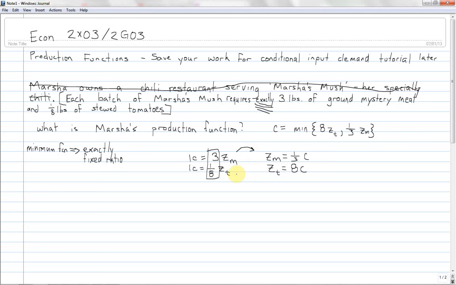these coefficients are the ones that go in front of the z's and this is in here, okay? So that might be a little bit confusing, but that's just something you're going to have to learn. So I take the one-third and that becomes the coefficient on z_m in the function, even though it's the coefficient on z from the ratio that we got from the question. Okay? So that leaves me with then C equals min eight z_t or one-third z_m. Okay? So that is the perfect complements version. Remember, we're looking for the words exactly or the words fixed ratio.